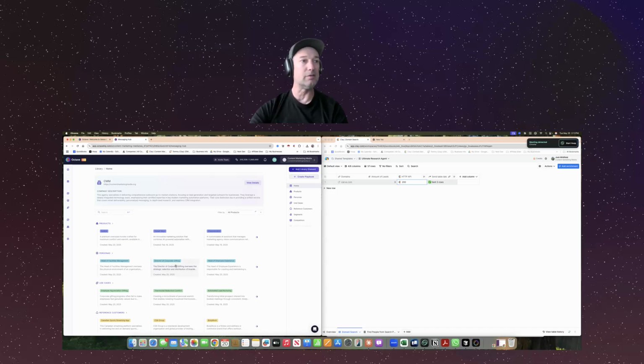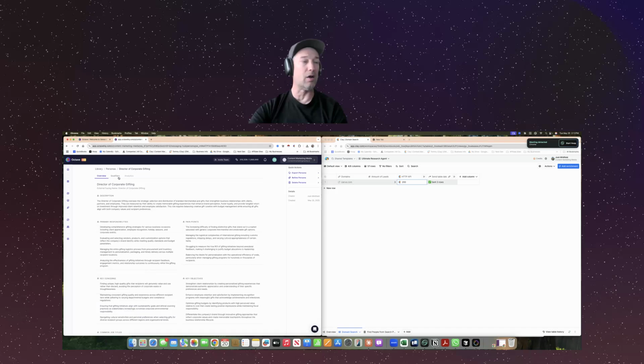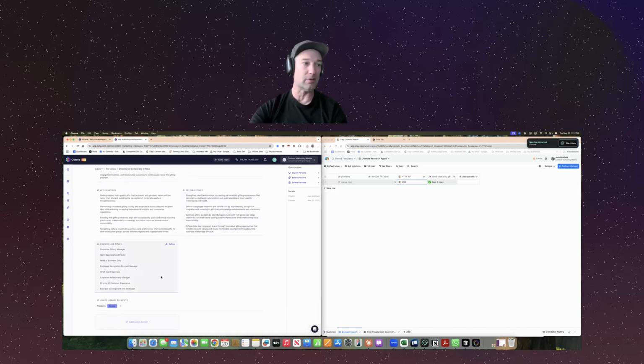It's the personas that you want, and Octave knows about these personas and has the details about these personas. So if I come in, I can look at all of the details very specifically about these personas, common job titles. I mean, it just goes on and on. But these are super powerful, hyper knowledge base agents. These aren't just some random lookalike that was built by some company. So that's why this is important.